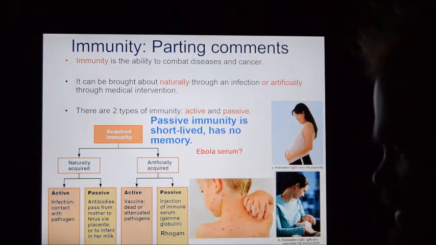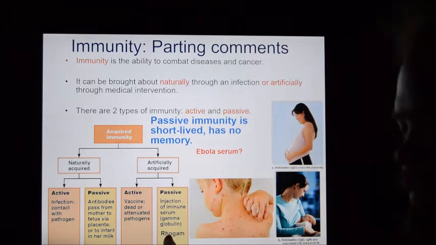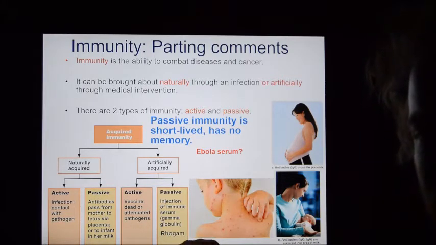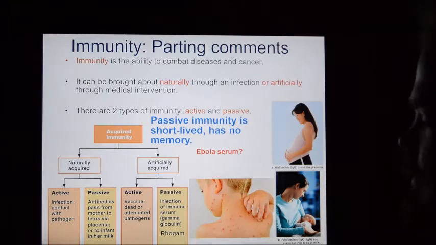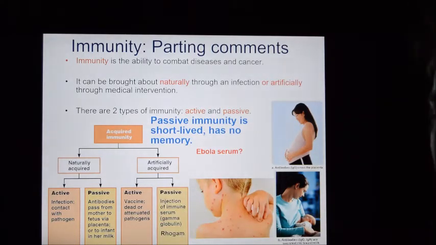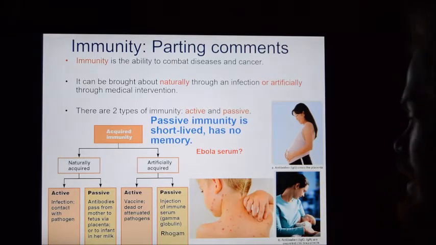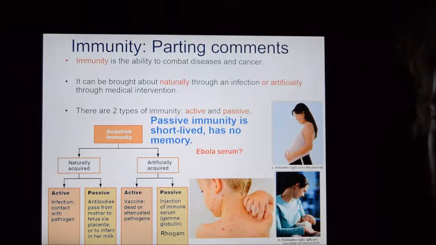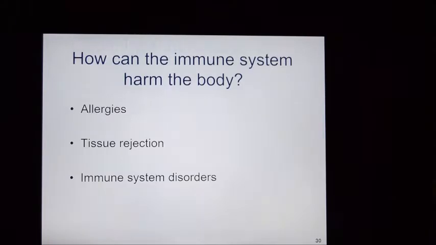I think we did hemolytic disease of the newborn and talked about RhoGAM injections to prevent mom's immune system from responding to rhesus positive blood. That's passive immunity as well. So she's going to have an injection of antibodies that are going to destroy those rhesus positive blood cells, and she's not going to have any sort of active response that could cause problems for future pregnancies. Yes, perfect.